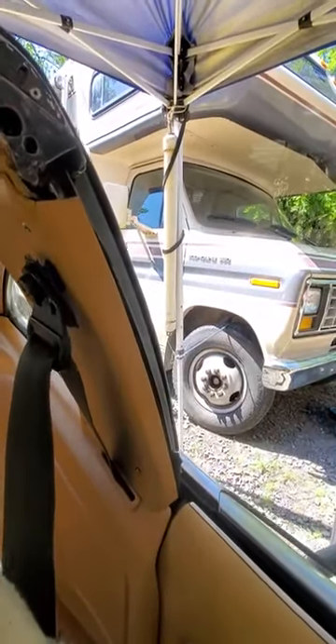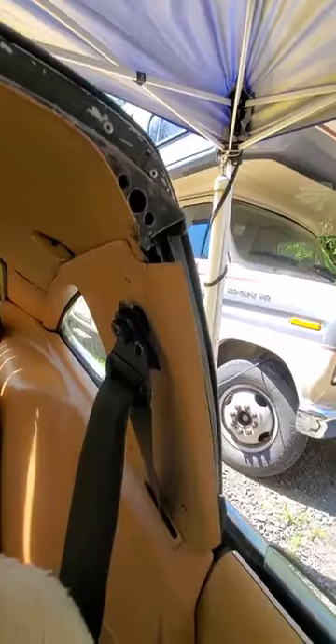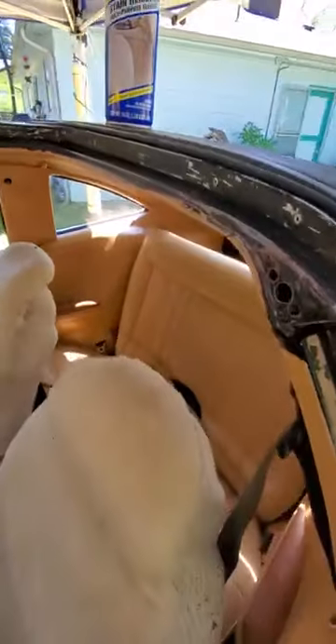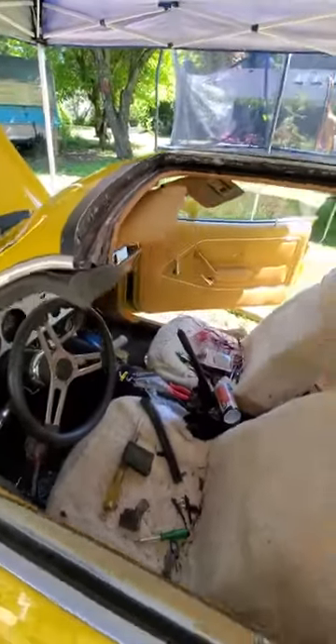I did not have to remove the seatbelt cover post cover. My seatbelt bolts kind of stripped, so I was hoping to get around doing that — and I was able to. The crack here was made by me earlier. It makes a hot mess, but it's worth actually being able to have a T-top.